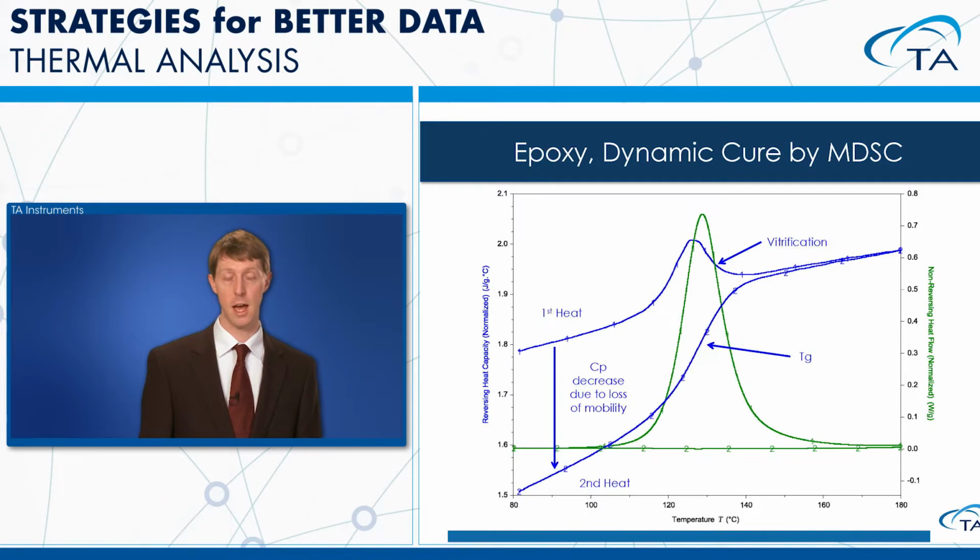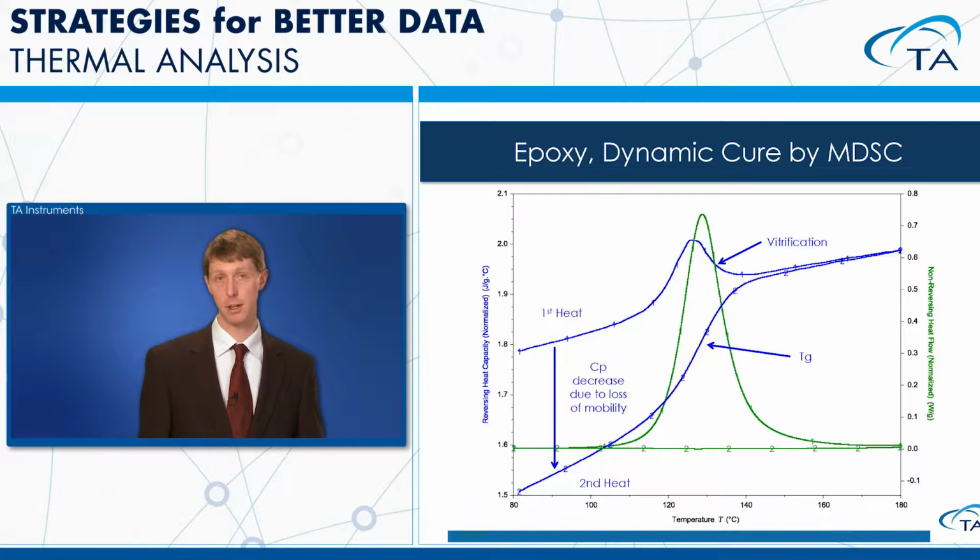Now, if we zoom in on that particular temperature range, you can see that, again, we see that exotherm in the non-reversing. But what you see is that there are subtle events in the structure that change in that time frame as well, in that temperature range as well. So if we look at heat capacity in terms of molecular mobility, you can see that the mobility is relatively high until we get to that exotherm, until we get to that transition. We have vitrification taking place.